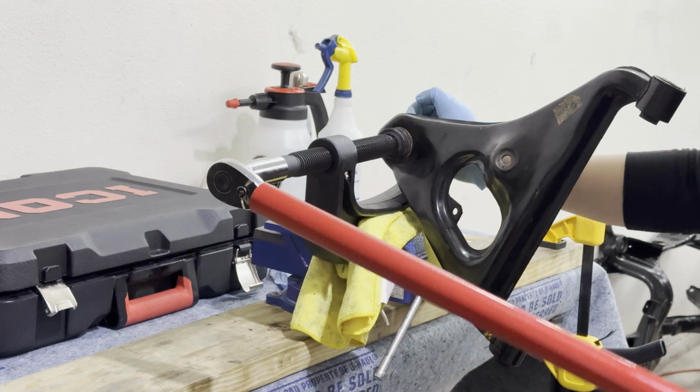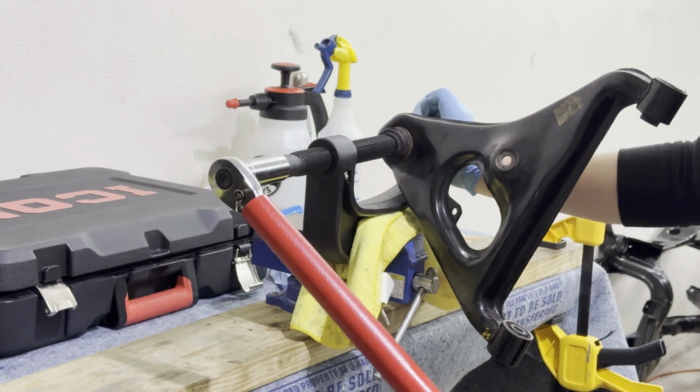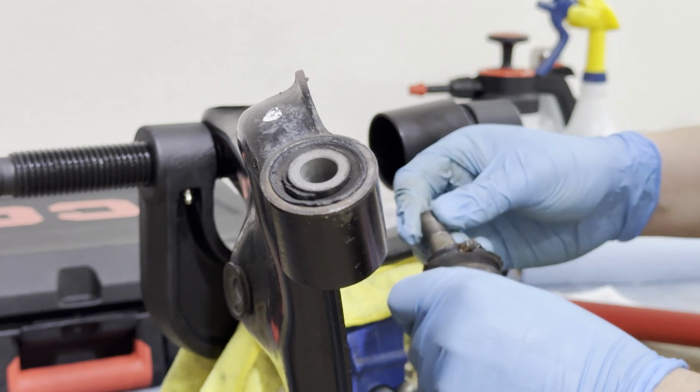A mistake that I've made here is failing to apply the grease. If you do end up doing this in the future, please do so. Otherwise, you may end up damaging the threads. There we go. After closer inspection, to my surprise, the ball joint didn't seem that bad, even though the boot was completely ripped.